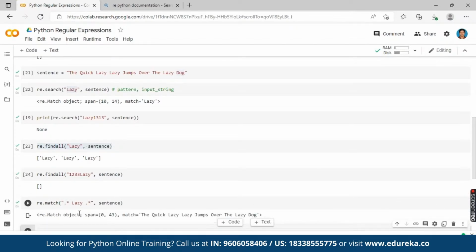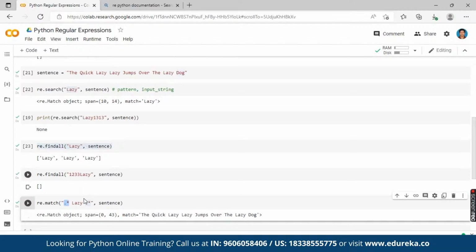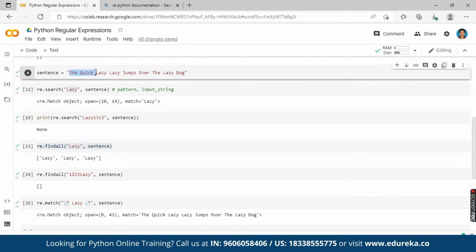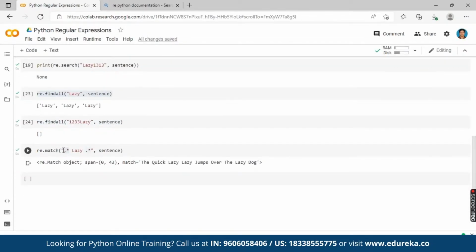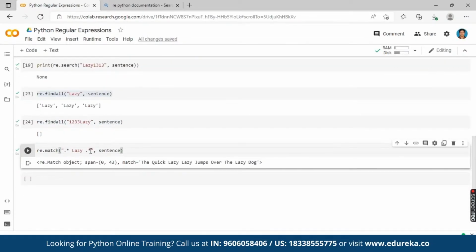See, now it matched. So what I did is I did dot star and I did dot star. Dot indicates any number of characters and star means repeat as many times as you want. So I said lazy can be in between any of the set of characters, which can repeat as many times. You see, these are a set of characters including space, and these are a set of characters including space, all that. So you have to give the format from beginning to ending. That's why we have to make all this extra effort here.